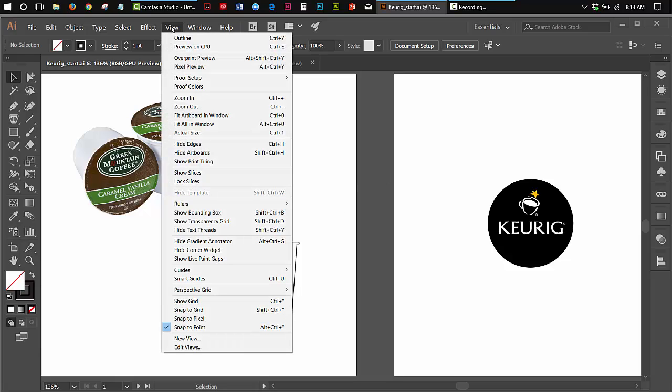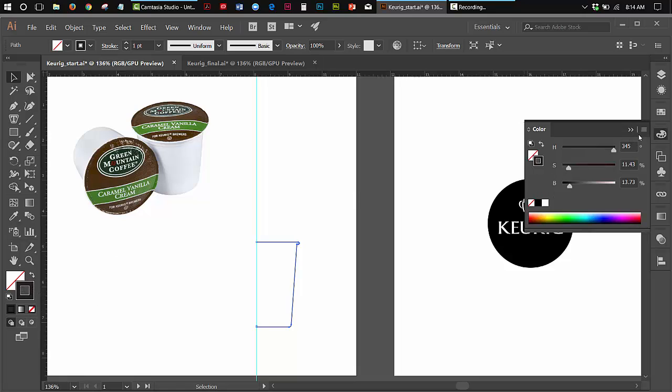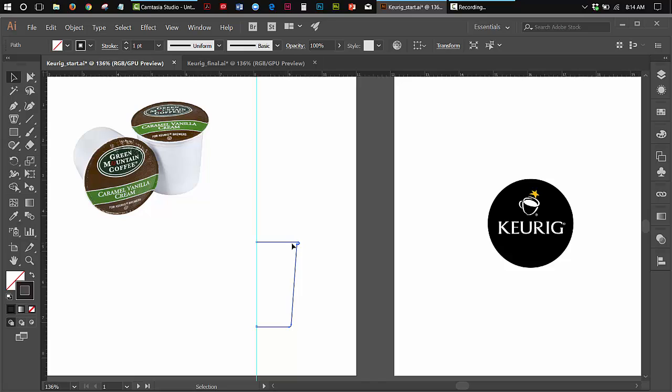I'm going to go to the View menu, bring out my rulers, and drag a guide out, and I want to show you that my mock-up, my model, my profile is what it's really called. My profile for my cup is sort of even, and it runs around. When I select it, it has a fill of none, and a stroke. And the stroke will be whatever color you want this stroke to be. That's an important thing for you to consider.